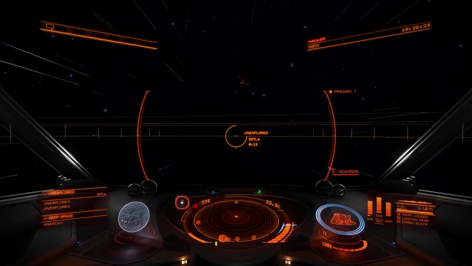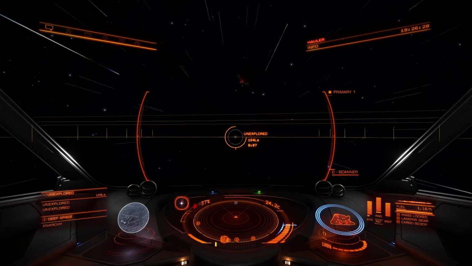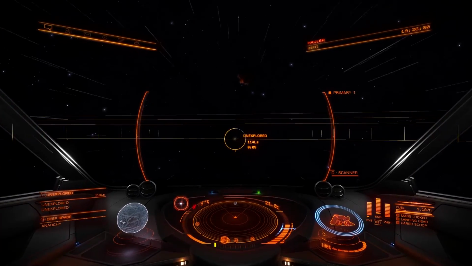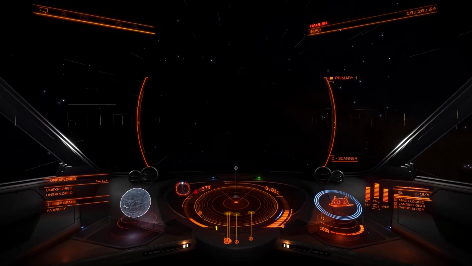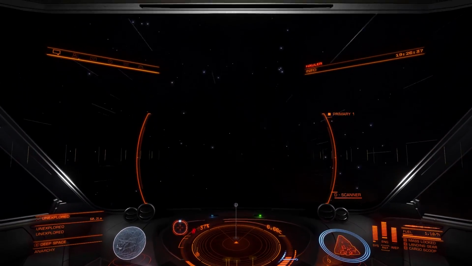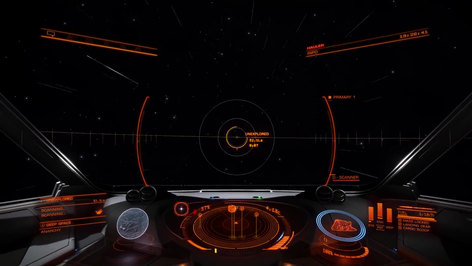So if you really wanted to, if you saw what looked like an Earth-like world, that's what you had to do in order to go and find it. Thankfully, things these days are a little bit easier. Uh-oh, sounds like we're getting caught in the gravity. Let's bleed off a little bit of speed. Nose back up again. There we go.